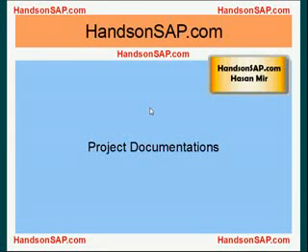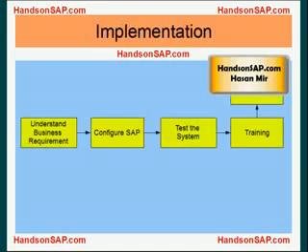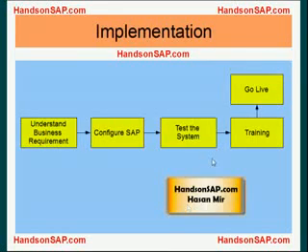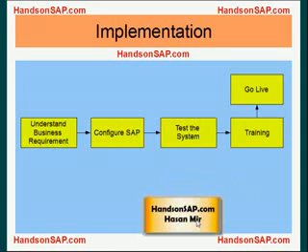In this tutorial, I'll try to explain the documentation that is created during an SAP project. Again, this is not a very comprehensive list of steps. This is a basic path that any methodology would take. Any method or roadmap you take to implement an SAP project has to pass through these broad steps. It could be a few more steps in some methodologies, but the idea here is to explain what happens broadly in an implementation project.